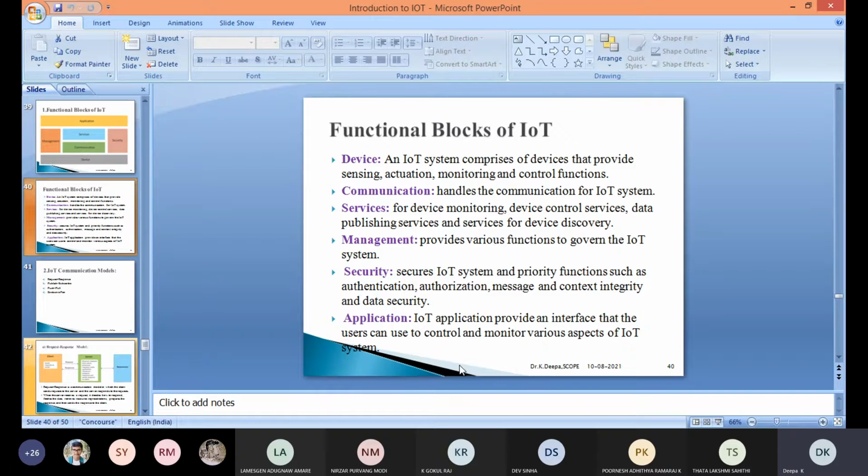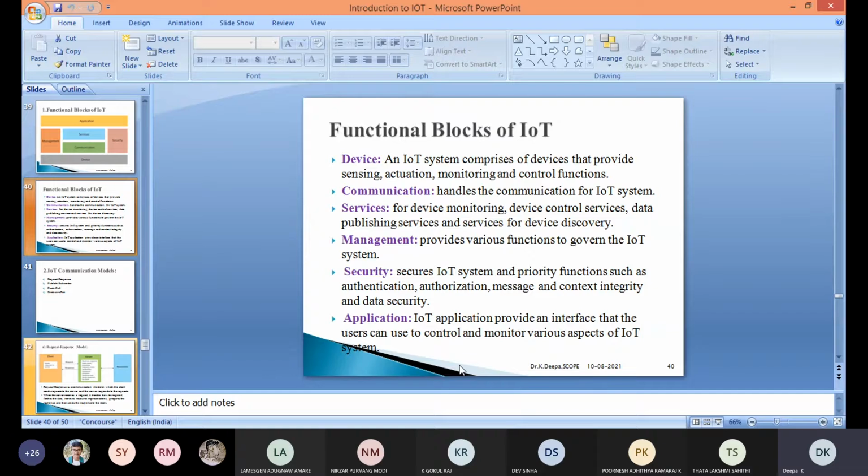So the devices are involved in various activities like monitoring. Monitoring means like surveillance. Your camera, web camera, or surveillance camera, whatever you're using, is meant for monitoring purposes. And control services means, if you're choosing a parking system, how the things are controlled, whether that slot is already occupied and these slots are free. Okay, so everything can be sensed, identified and controlled. That is one type of example for controlling.